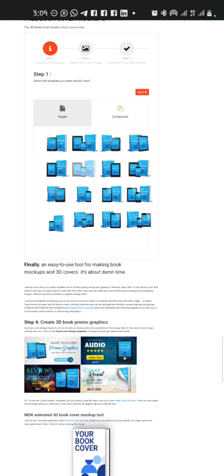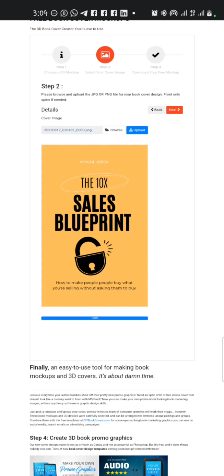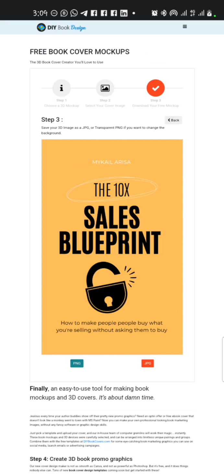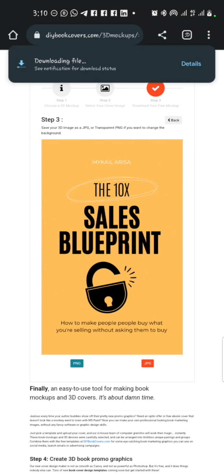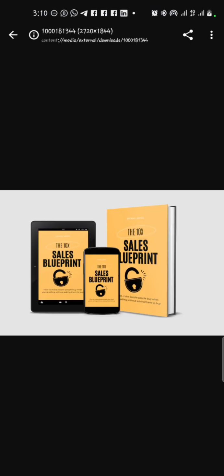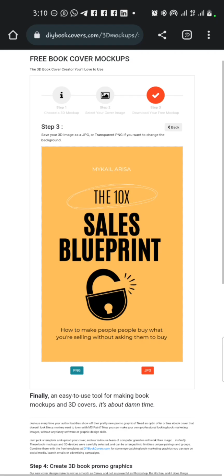Once you select it, press next, and then you already have this uploaded, so you don't need to upload again. So just press next again and then tap on PNG, and it's going to download the second version for you. Once it downloads, it says it's fine, so you can click open so you see how it's going to look like. Now this is our second downloaded version. You can see how sweet it is looking. Let me show you the other one.